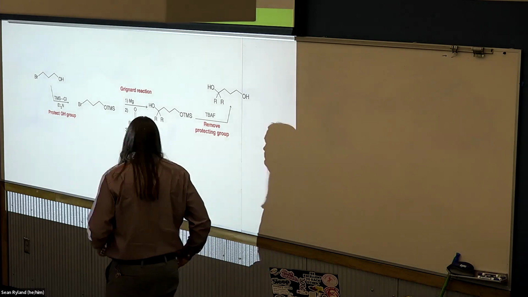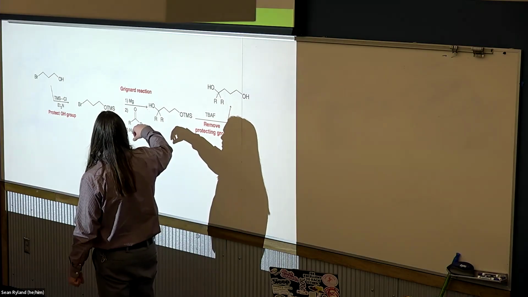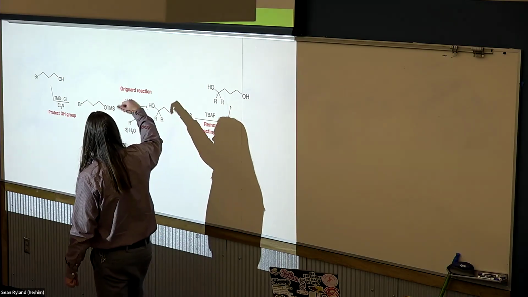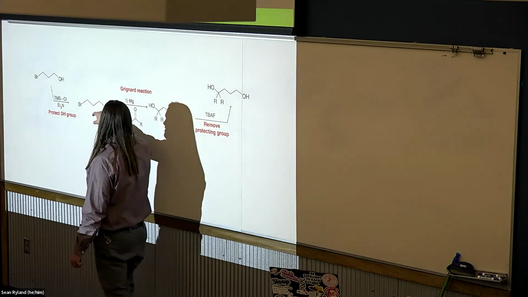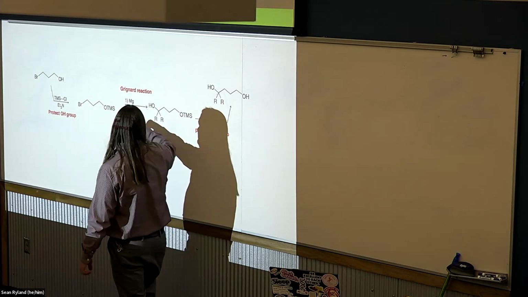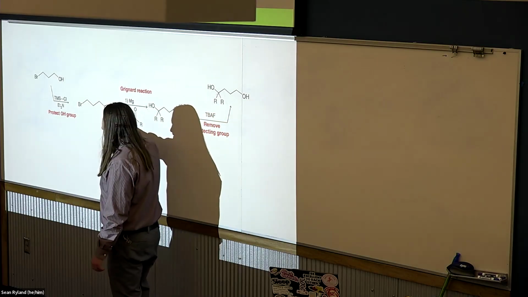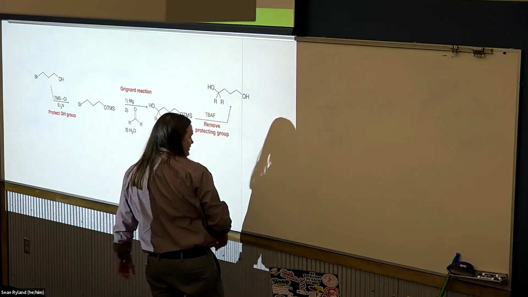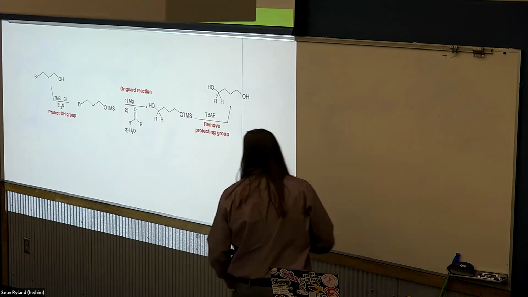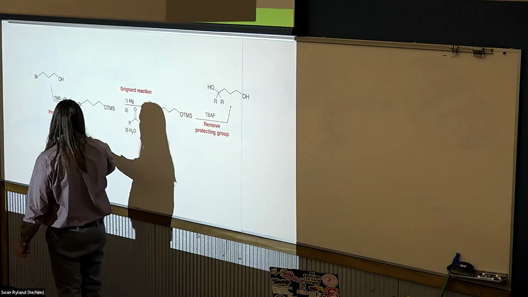All right, so this is just one example of how this could work. If you had the bromide and we just exposed it to magnesium, then an aldehyde, there are other side reactions that can happen. But once we protect that oxygen, now we can do a regular Grignard reaction where it's going to be your first intermediate after step one.